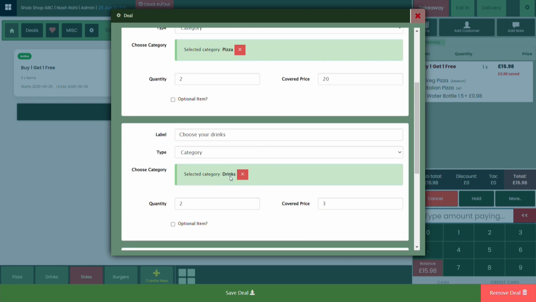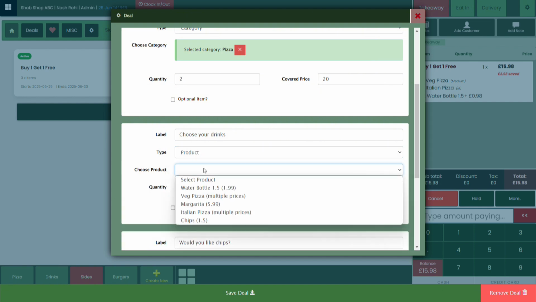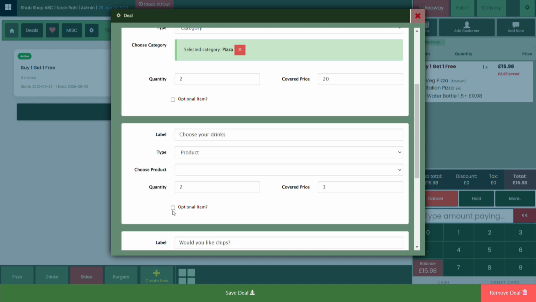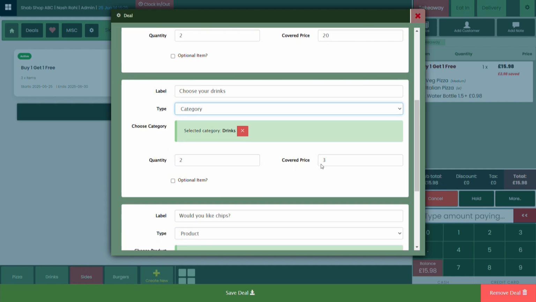Unfortunately, if you have a look at the price of drink, let's go here. If you have a look at the price of water, it's £1.99 each. Customers are allowed to select 2, haven't they? So what we can do in this case is increase this price. If it's £1.99, we increase it to, for example, £4.